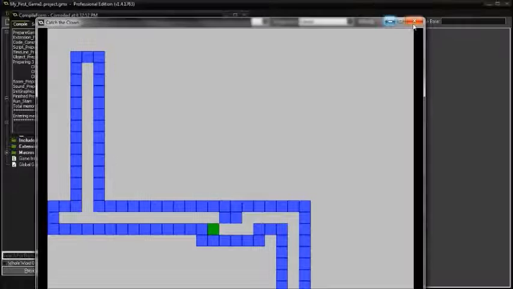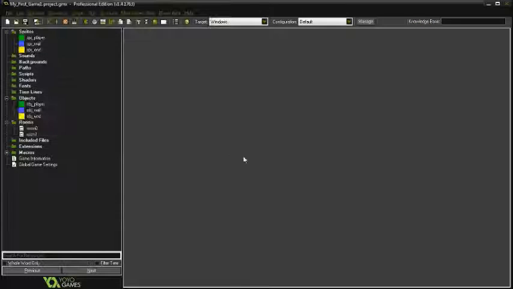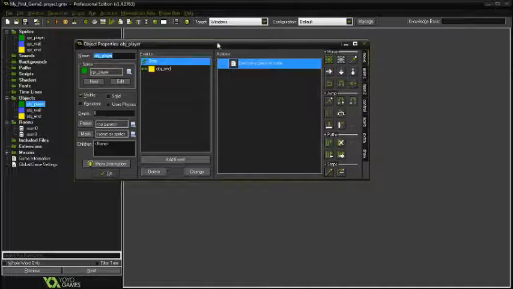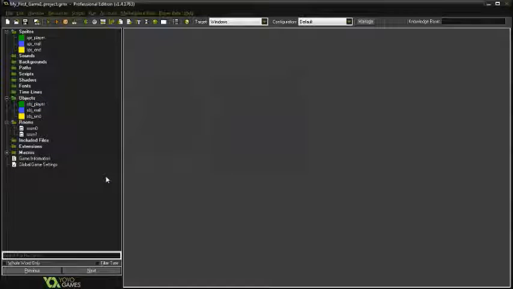There's pretty much infinite possibilities with GameMaker. This may be really simplified, but you can get really complex with just the simplest ideas. So that's pretty much how GameMaker works.